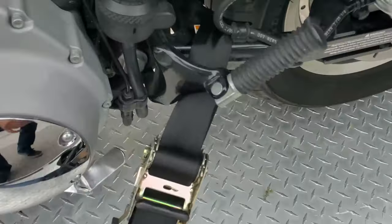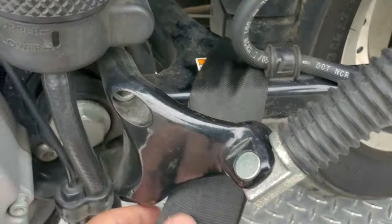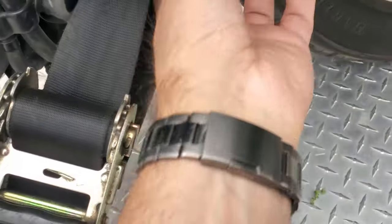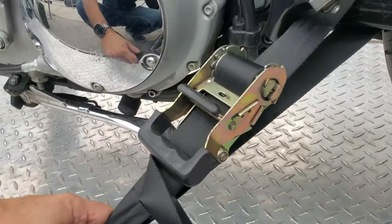Back in, you find a piece of frame. You make sure you're not going to be putting any pressure on any hoses or anything like that. So there's no hoses above, there's no cables or connectors underneath. Run your hand through first, make sure it's all good. Boom, strap this down again, pretty much as close to a 45 degree angle as we can.